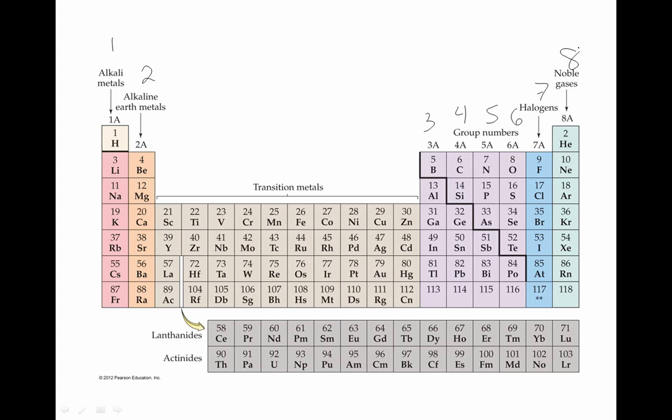Okay, so remember, these end in your S1, your S2, your S2P1, your S2P6. These electrons are what enable us to figure out how stuff is going to be bonded together. In today's lecture, we're going to really talk about ionic compounds. Later on, we're going to talk about covalent. And so really, where the electrons exist in the valency of an atom is going to tell us how atoms are going to combine together.